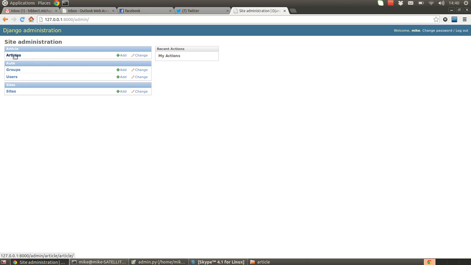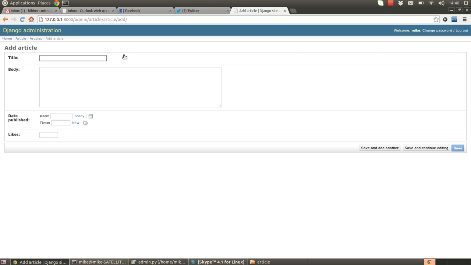This is the only database table that we've actually physically created ourselves. The rest you get for free, and it's all part of the admin system and part of Django's framework. So let's just focus on our articles one. You have an add button, which basically lets you put in a title, a body, a date, and how many likes. And that's pretty much exactly the same way as we did it before, except it's nicely laid out and it's probably a bit more user friendly.